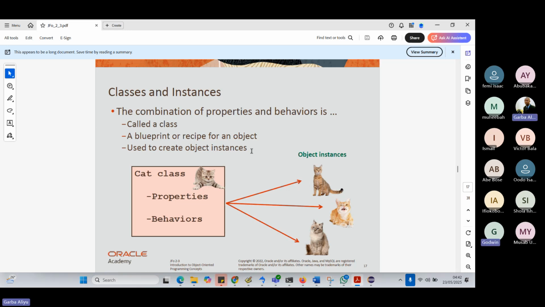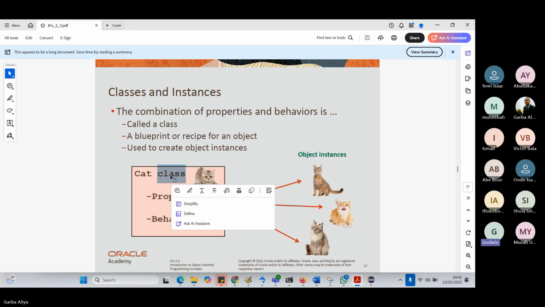Now, these are three different cats, but all can be instances of objects. They all belong to the cat class. Regardless of whether it is a blue cat, yellow cat, whatever the name, whatever the age, a cat is a cat, so it belongs to the cat class. That is why we define cat as a class.